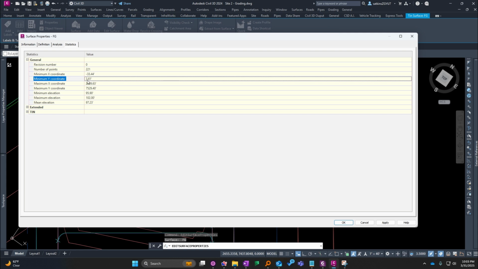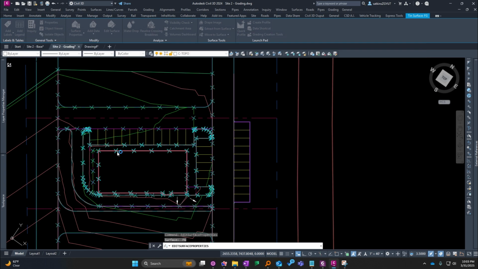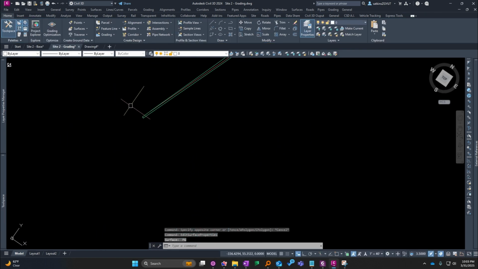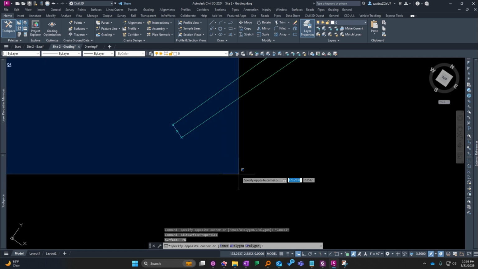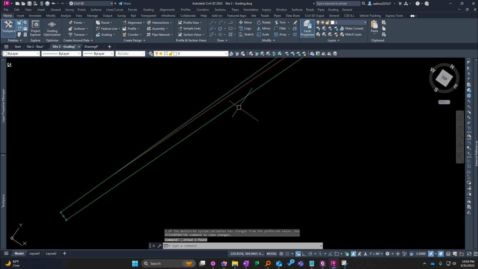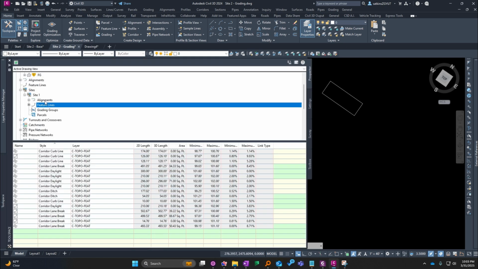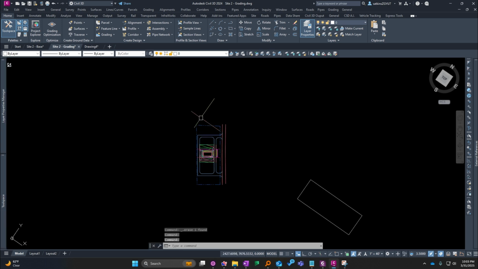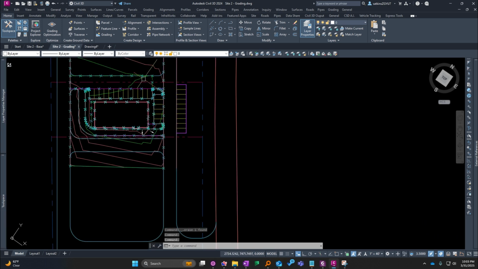That'll sometimes happen if you're clumsy with copying and pasting, all sorts of reasons, but that's not good. That is no bueno. So we want to make sure we remove whatever is at 0, 0. Otherwise, it'll literally load forever and it'll freeze your CAD and you'll hate yourself. So in this case, I just planted something here just to show what would happen. We're just going to go ahead and delete that, and then we're going to rebuild our surface. But just double check that you don't have any crazy line work before you get started with this. It's happened before, and you'll be scratching your head for hours.